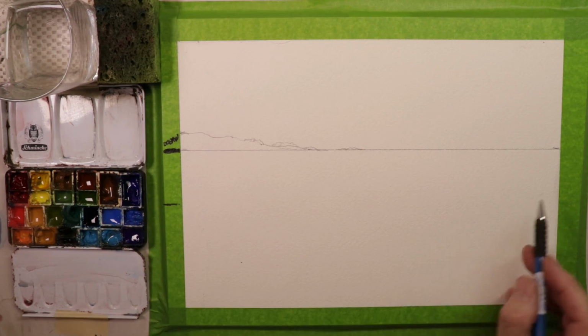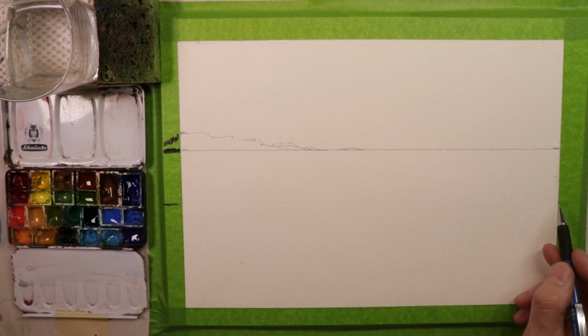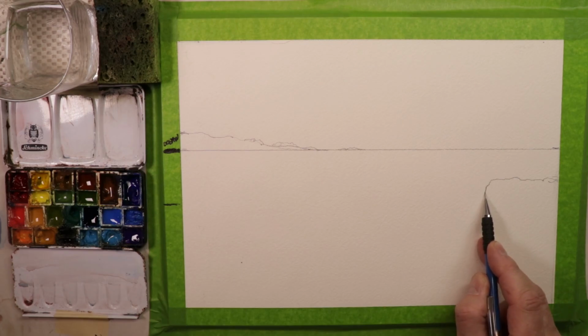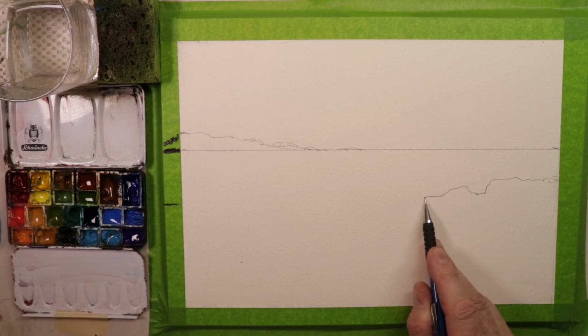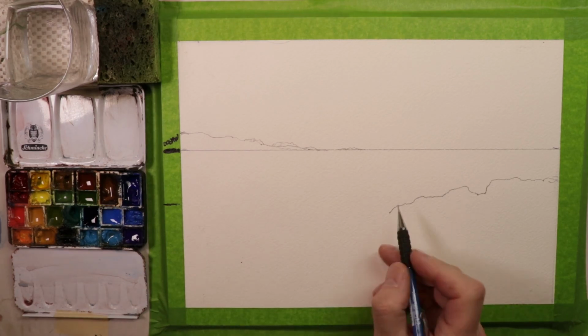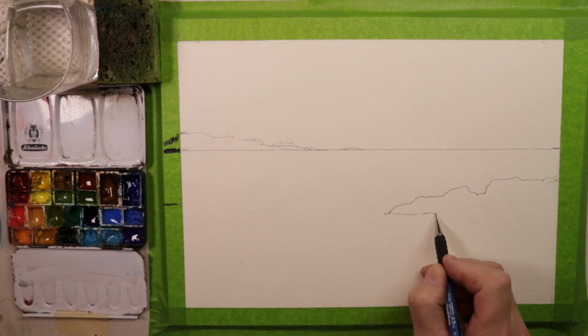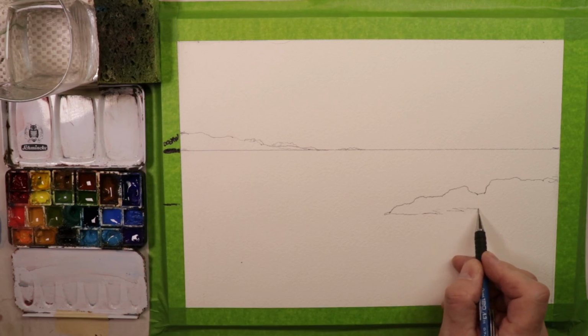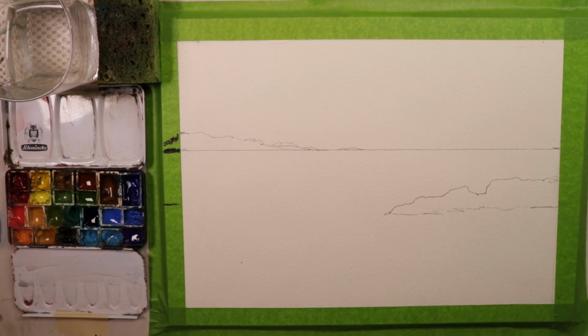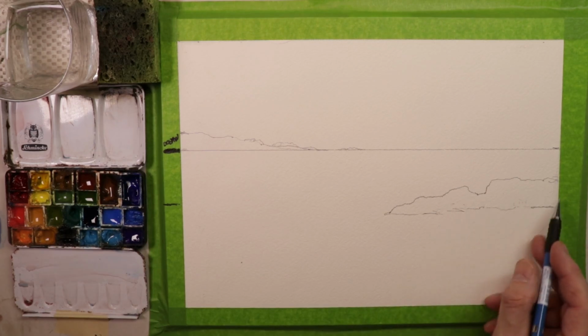Then we're going to try to, over here, let's get some land started over here. Some rocks. Let's do some rocks. Like that. So we're going to do some rocks here down into the water. So I'm just trying to plan out sort of where I want my rock formations here. And there's going to be some little bits of water maybe splashing up here and there where these rocks are.